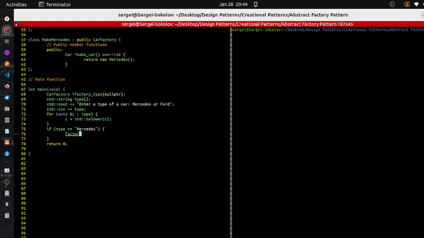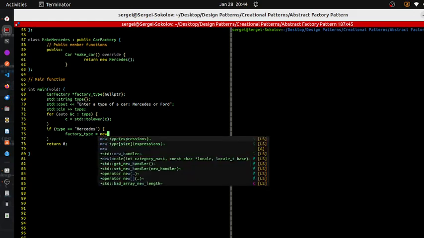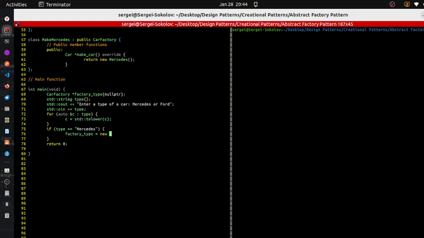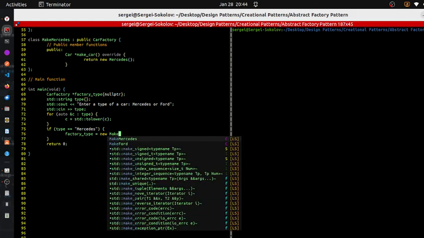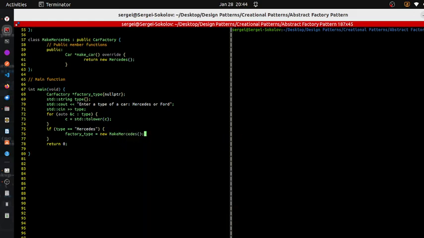Here we'll say factory type is gonna be equal to new make Mercedes. All right.